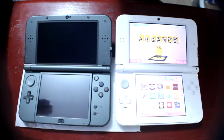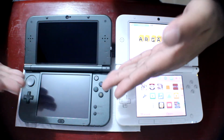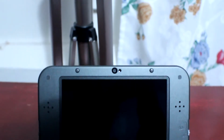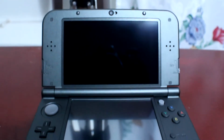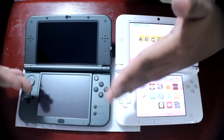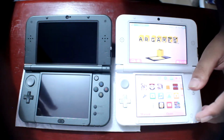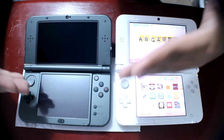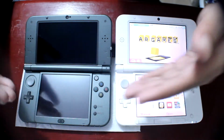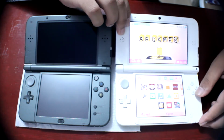And finally, you can now use your amiibos on the new 3DS XL, which under the touchscreen has the NFC reader, where you can just put your amiibo on top of the screen and voila, your amiibo is now alive in your new 3DS XL. It's similar to the Wii U, where you can just tap it on the NFC reader and it comes to life in Super Smash Bros., which is the same thing for the new 3DS XL. Just tap it there and it's there. You can use it now. So that's basically about it on this comparison.